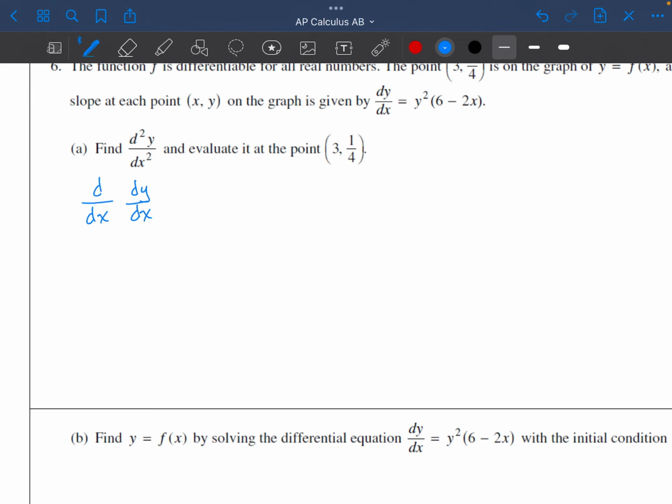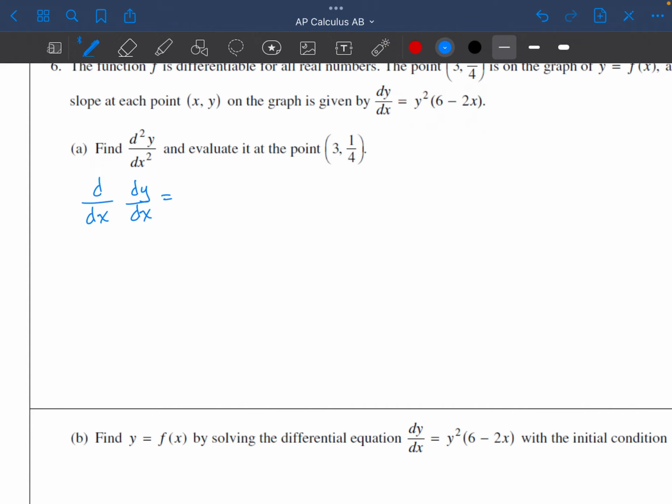Why do I write it like this? I just want to remind people that when we're taking the derivative, we're still taking it with respect to x. So take the derivative of that, you're done, but with respect to x. So what does that look like? Well, the first thing I notice is I have a variable here and a variable here, and guess what? They're being multiplied by each other, which means product rule.